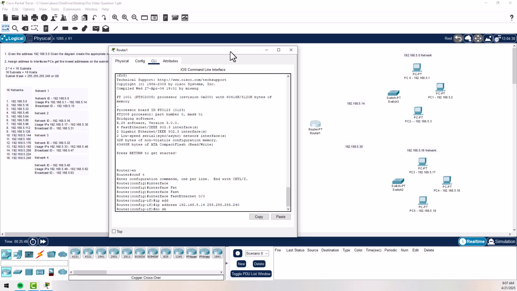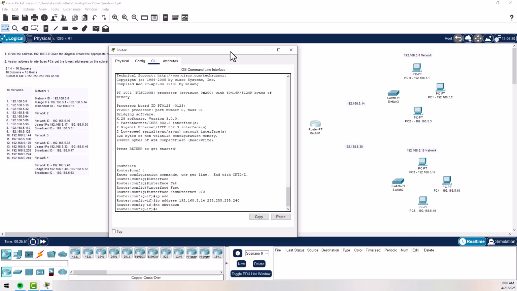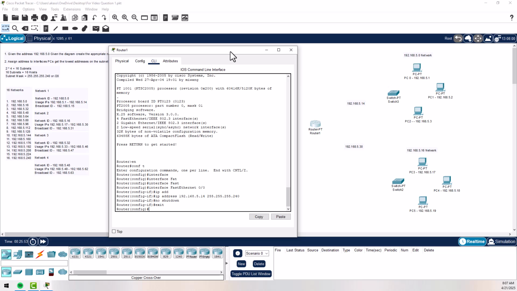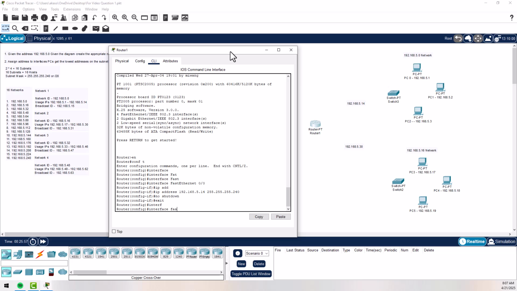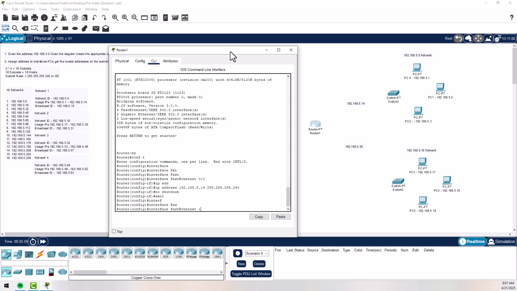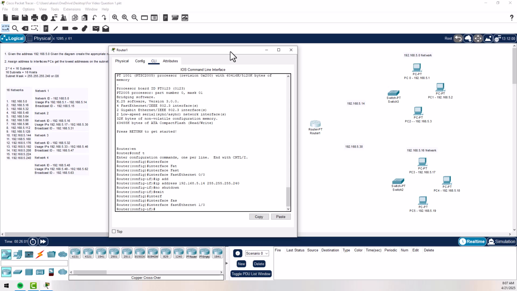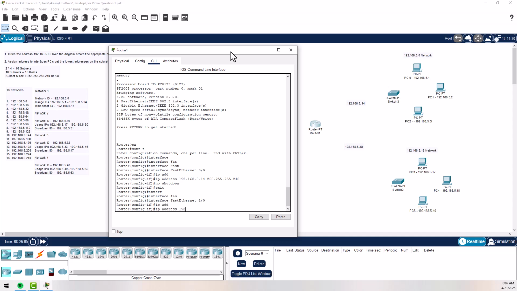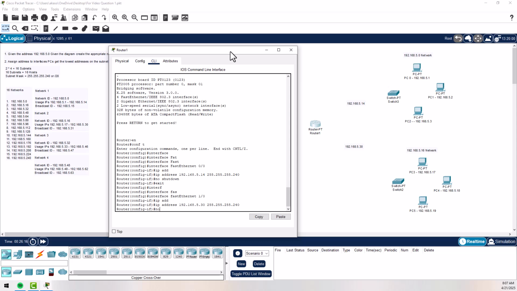Hit no shutdown on our interface, and then exit. Then we go into the other interface, 1/0. Same procedure, IP address 192.168.5.30, no shutdown.